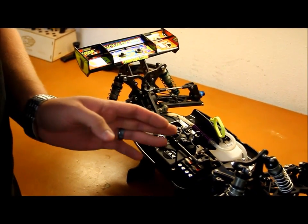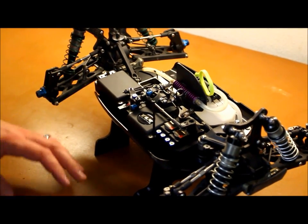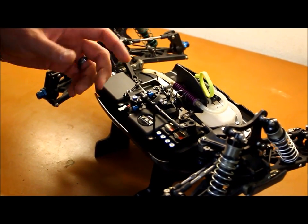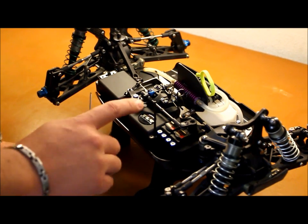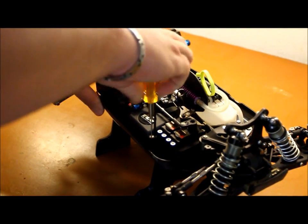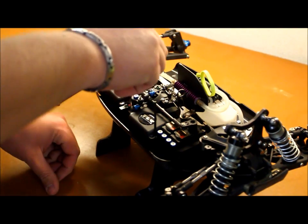Essentially, we moved the throttle servo to the front, rotated the steering servo, and we also moved the battery forward slightly. Now with the radio tray, previous radio trays we've always had an actual transponder mount, but the majority of our drivers always end up putting the transponder in your receiver box. So I'm going to show you kind of how I route my wires and where my personal transponder is located.